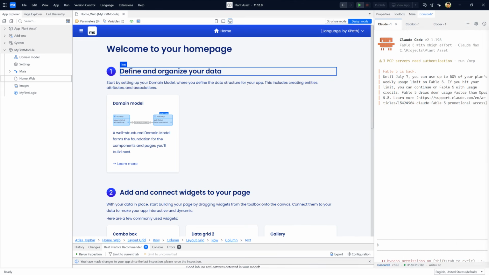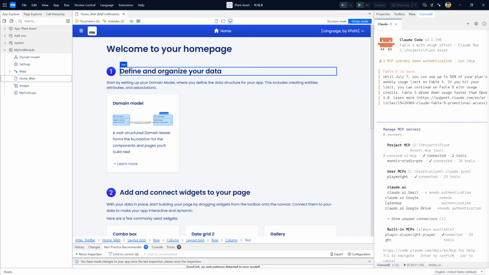Now that we are here, the first thing I want to do is check inside Claude. First, I'm going to close Copilot and Codex, not going to use it. And let's use Claude. The first thing I'm going to check is my MCPs. Always before you start, double check if Concord MCP is connected. Concord is the harness. It has skills, it has instructions, it has a communication path to Maia. It allows Claude Code to start Studio Pro, close Studio Pro, save your files. So make sure that it's connected. And the Studio Pro MCP, which is what we're going to be using to control Studio Pro.